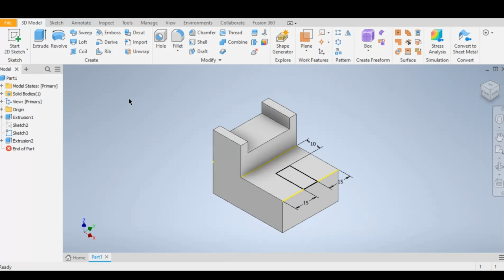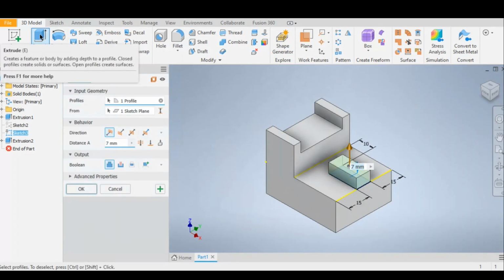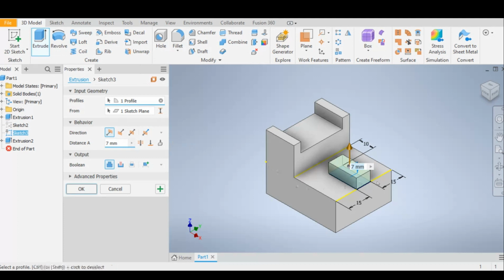So let's extrude our bottom tier there. So I'm going to select the extrusion, and now you can see it has automatically selected the sketch because there are no other sketches on this 3D model. If we have another sketch somewhere around here, it would have opted for us to select the profile that we want to either join to our section or even cut out from this. So let's do another cutout.